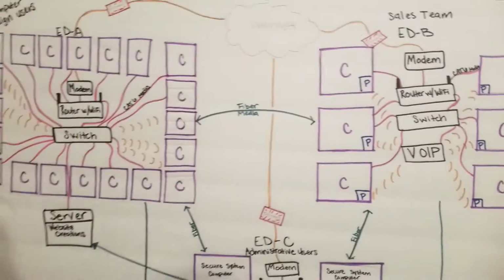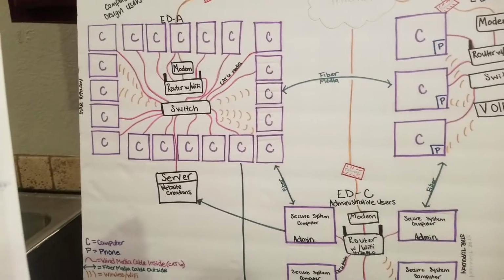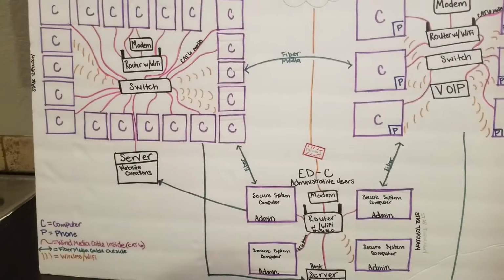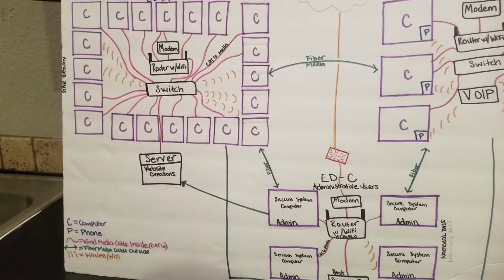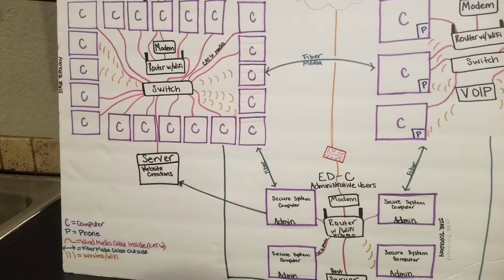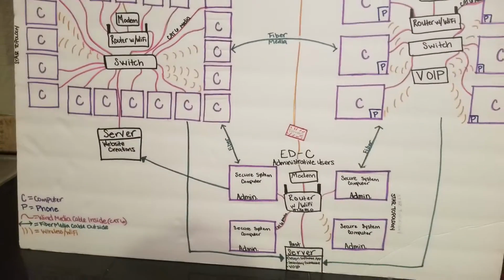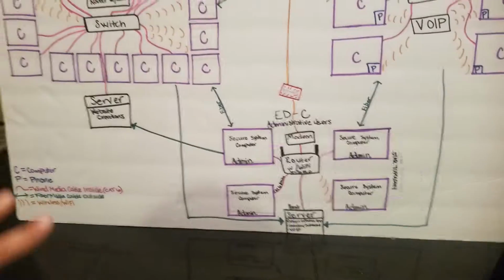And the line speed that I would use here in this would be 100 megabytes per second. Should be more than plenty for this size of network. And again, we already touched bases on where our closet servers would be. I would have one here and another one over here.